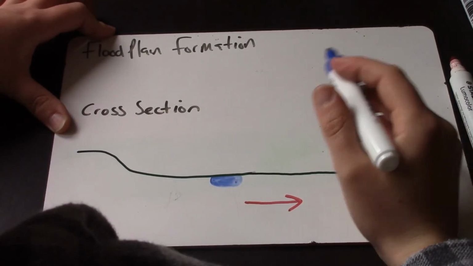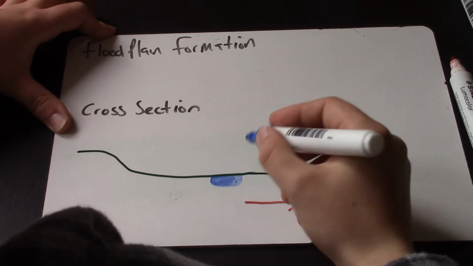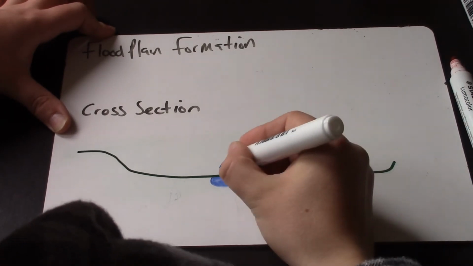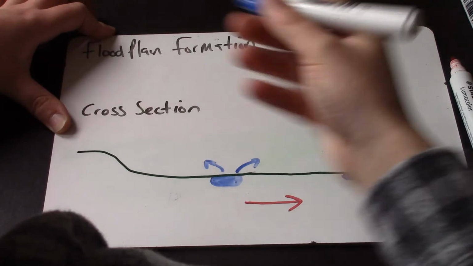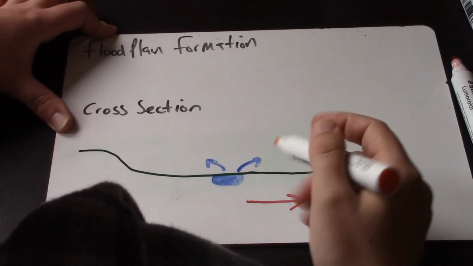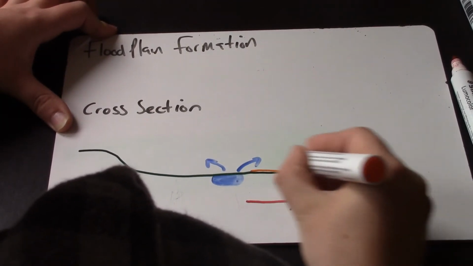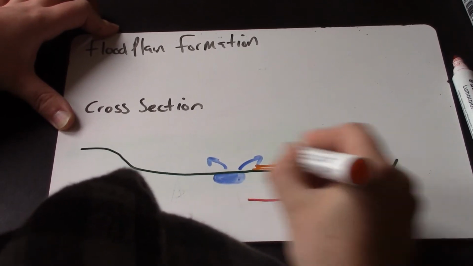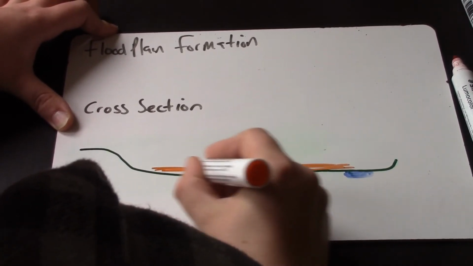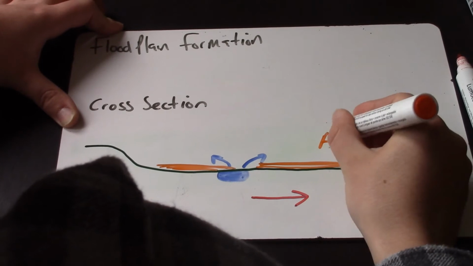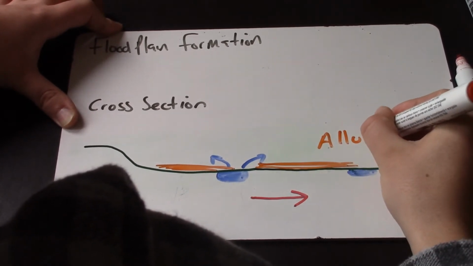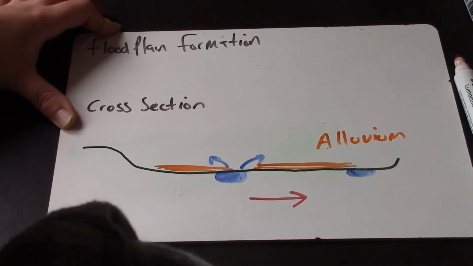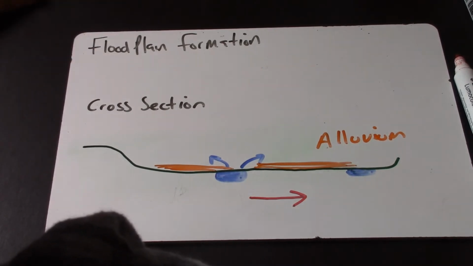Now, in order to build up the layers of alluvium, each time the river floods, the material it's transporting is going to be spread out across the floodplain in layers. And so over time, these layers of alluvium build up, and that's what helps to create the fertile land that we see either side of floodplains.